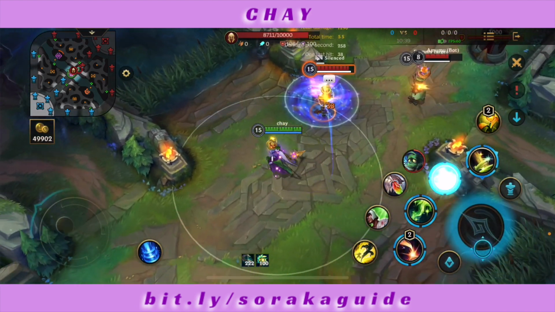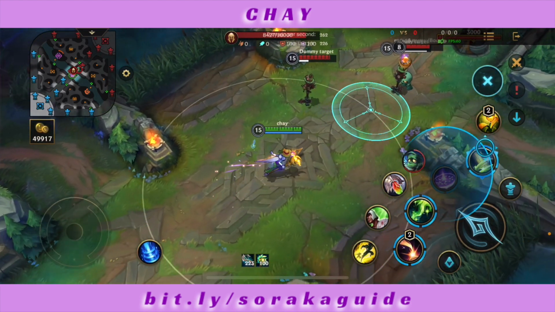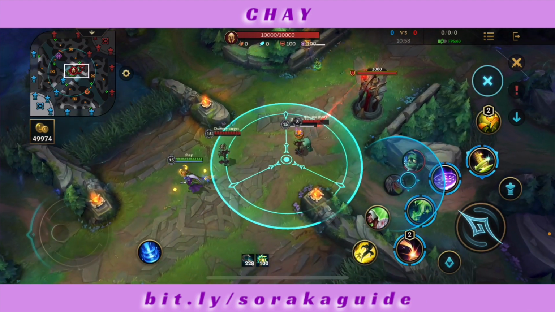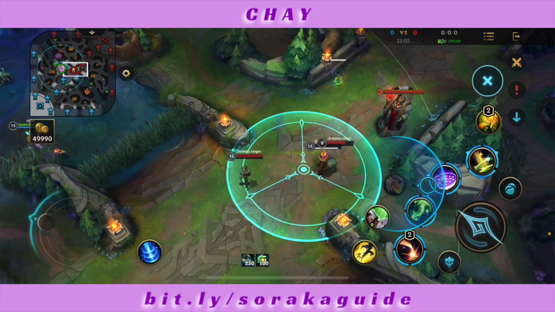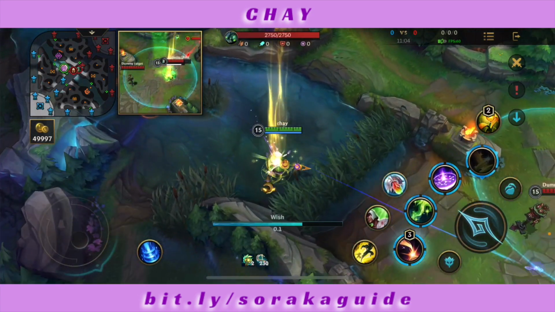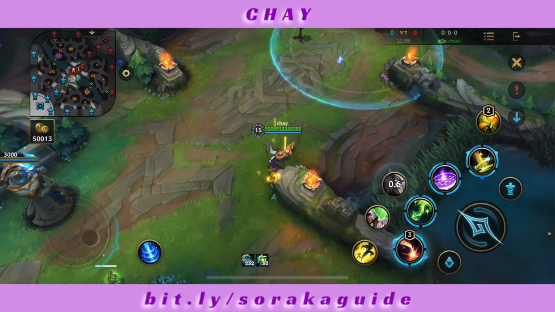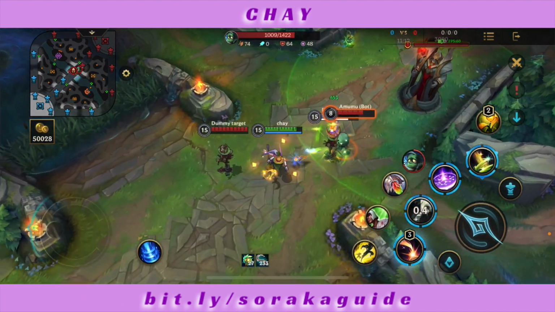But otherwise, just save it until you know it's a guaranteed route. Another combo that I do like using, especially if I'm far away from the map, is using my redemption with my ultimate just to make sure I can be there on time and give my allies a little bit of extra HP.